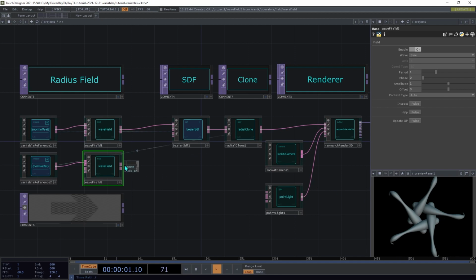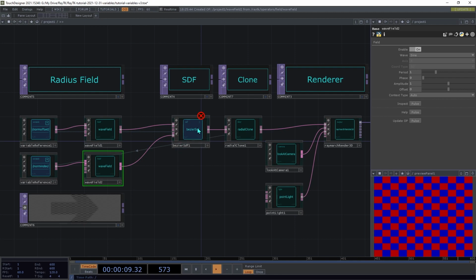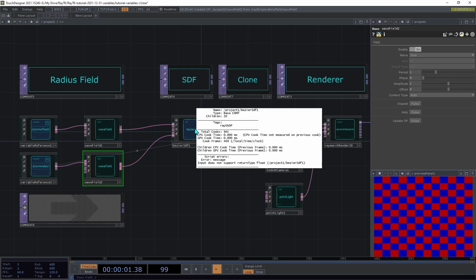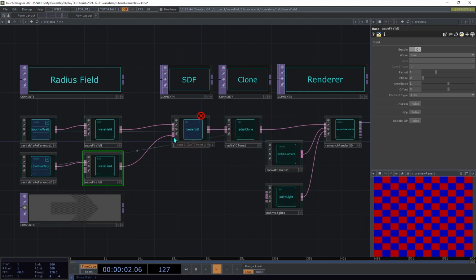If you try connecting this wave field directly to the 0.3 field input on the Bezier curve, you're going to see an error. And that's because this wave field and the variable reference are only providing a single value, and this point needs to be defined with x, y, and z, so it needs a vector.